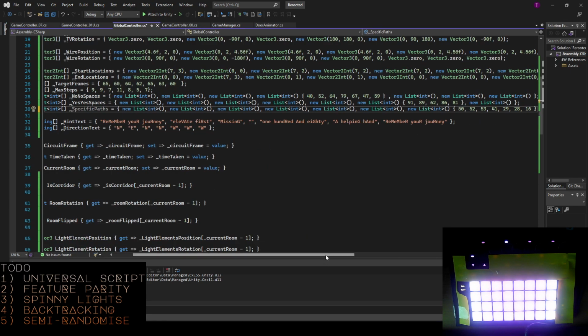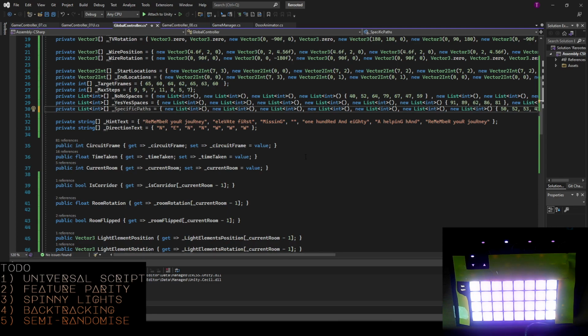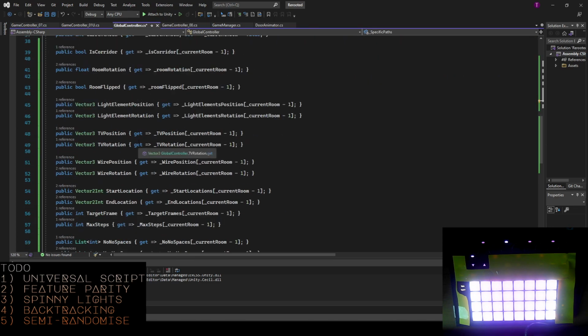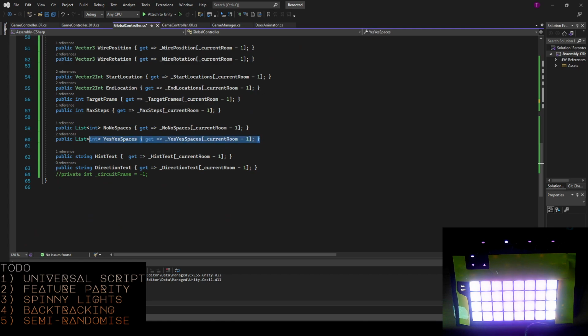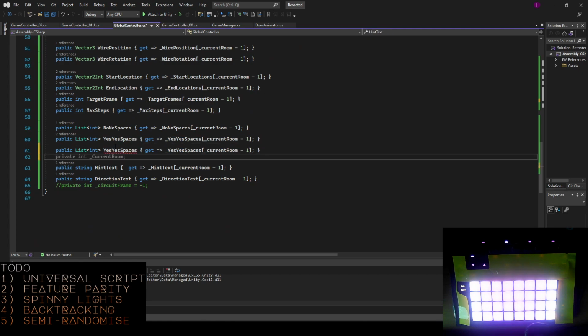This will allow us, if we want to do more complicated stuff later, we can kind of mix no spaces and yes spaces and do more complicated puzzles. And I'm just generally trying to make the code nicer this time than we had last time. This is specific paths.